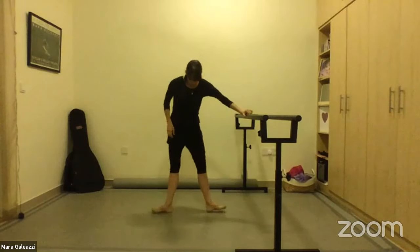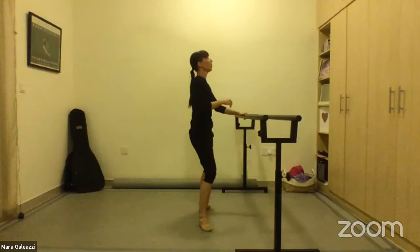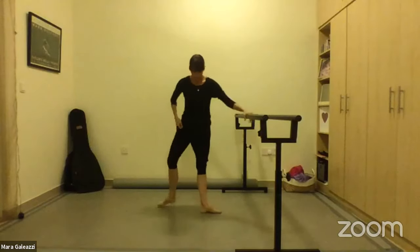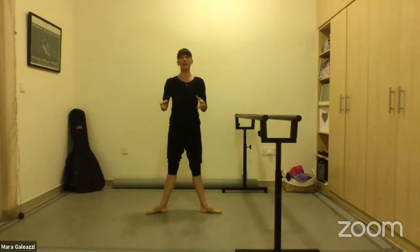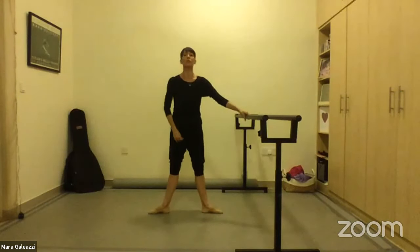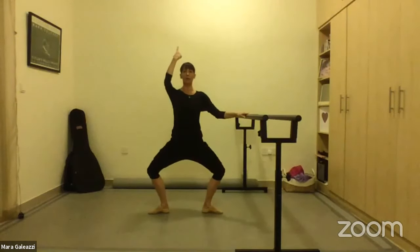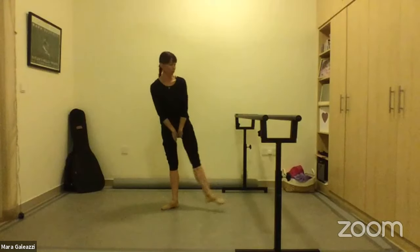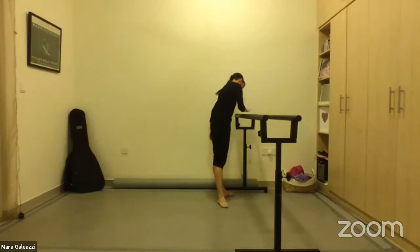Make sure when you do a plié, you don't sit on it, okay? Just make sure that when you plié, you go up. So your knees are kind of relaxed and your ankles are relaxed, but also strong at the same time. All the toes on the floor and then pull the stomach in. And then think like you're going up using this part of the muscles. Okay, let's start. And also don't forget the port de bras. Ready? Go.